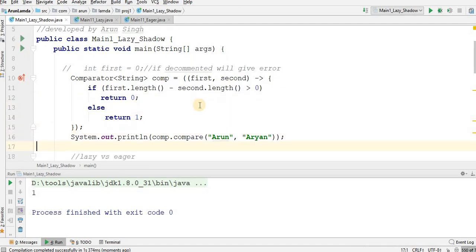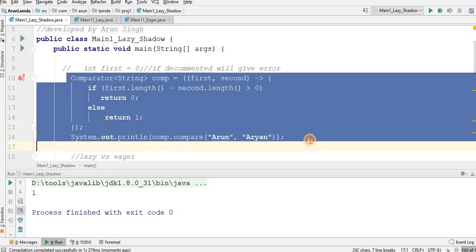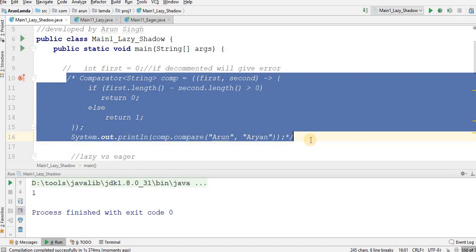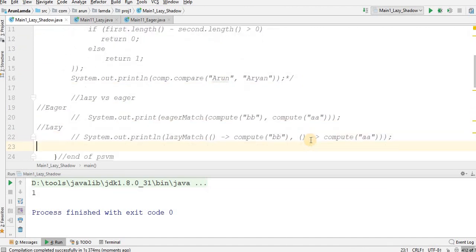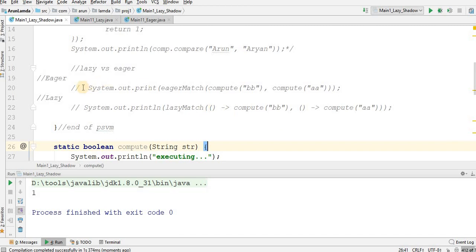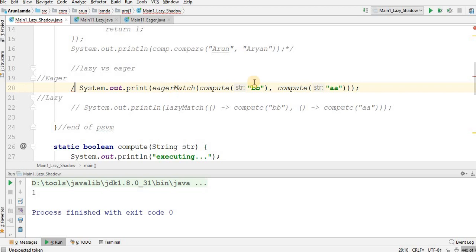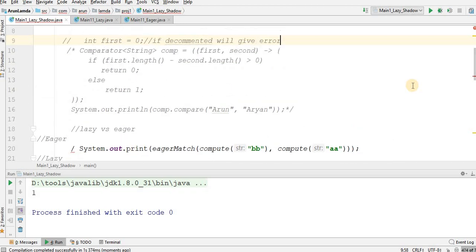Now let me come down and come to lazy versus eager. When I come here, let me first do this. This is an eager match. And where is this eager match? I am doing eager match upon the compute method.